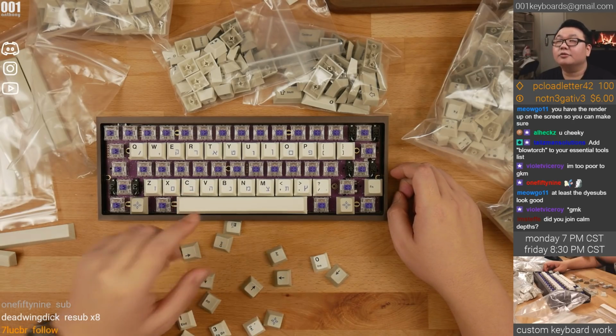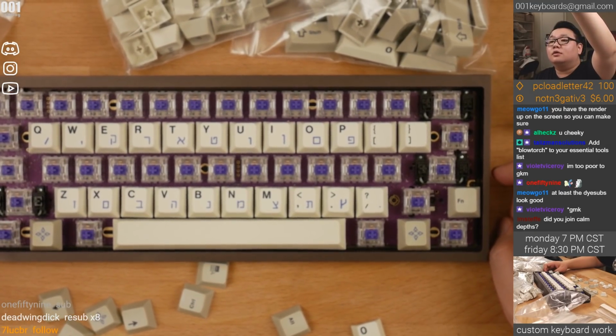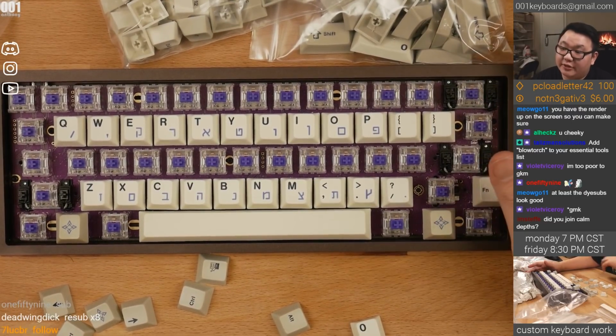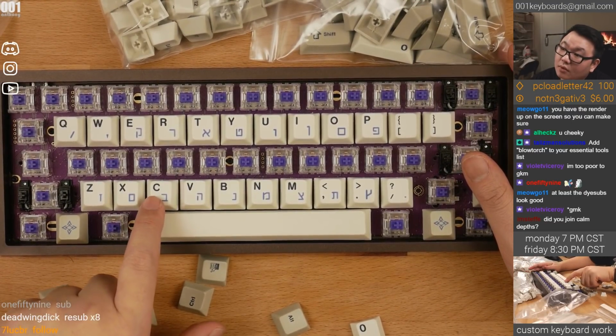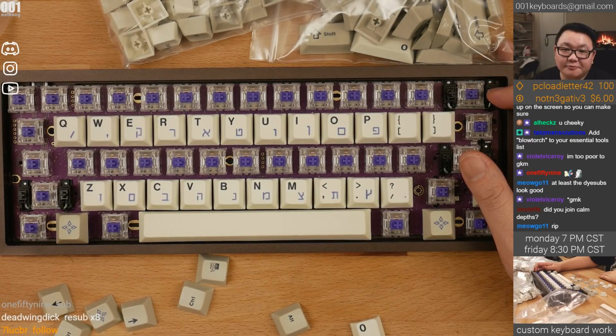Look at that. Look at that. How do you spell crooked? It starts with a C. Fucking amazing.